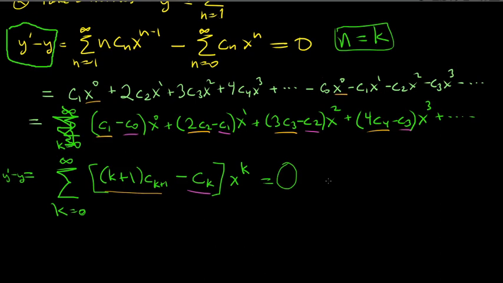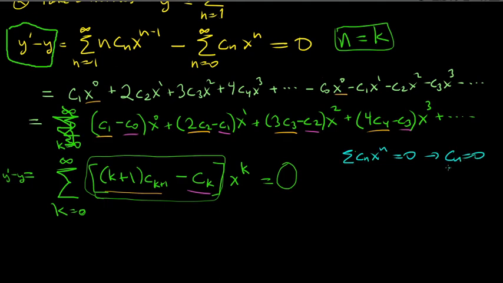Okay, now if this function equals 0 for all x, or for all k rather, then the only way that can happen is if these coefficients are all equal to 0. That was the identity principle originally that we did in the previous video. In 6.1, I think I mentioned the following property: if you have your Cn x to the n equal to 0, that means that Cn has to be 0 for all n. And so that's where this is going to be useful here.